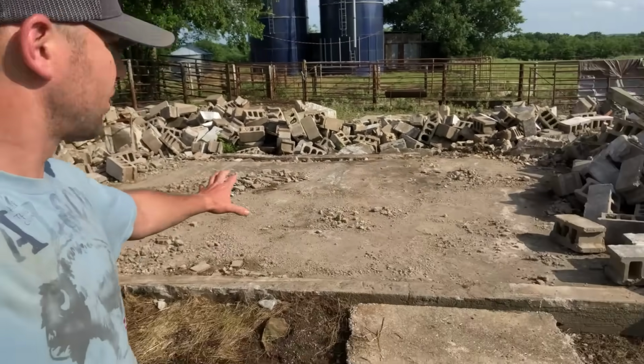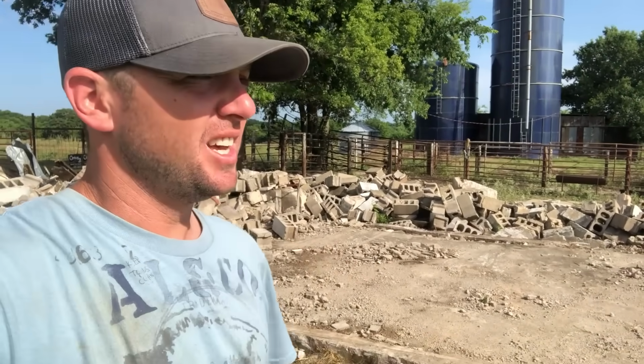And so what we're going to do is get this cleaned up, and we're going to use this big concrete pad here to work our bison on. It's just easier and cleaner to keep them out of the mud when you do work them, and it's a little better for your facilities and easier to keep your chute systems and things like that clean and in good shape. So watch this footage here, and I'll show you kind of how the day went, and we'll talk about what we're going to do to this place.